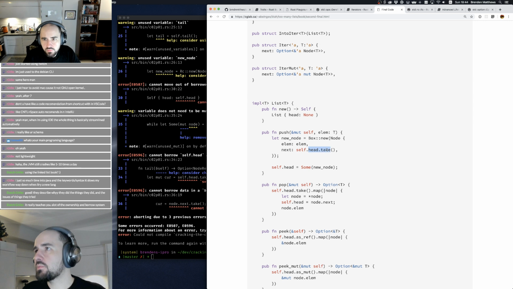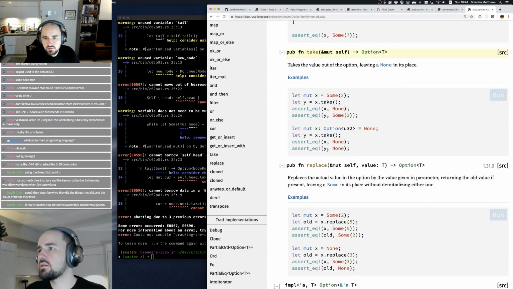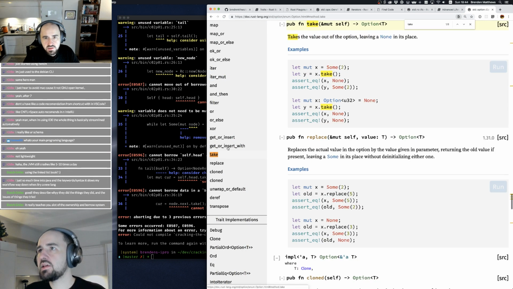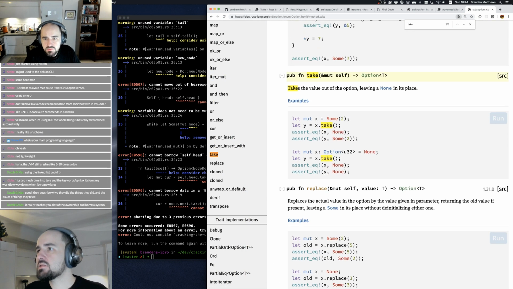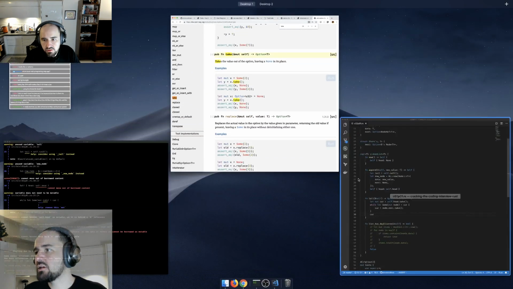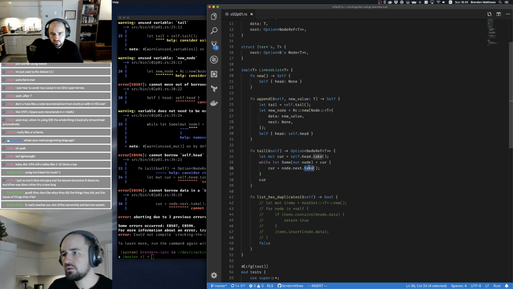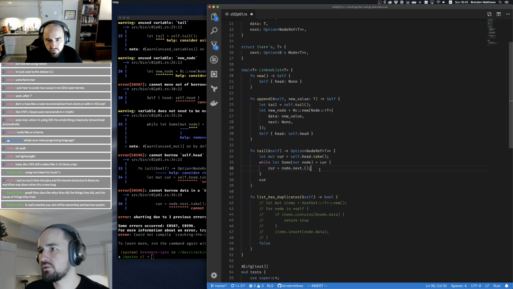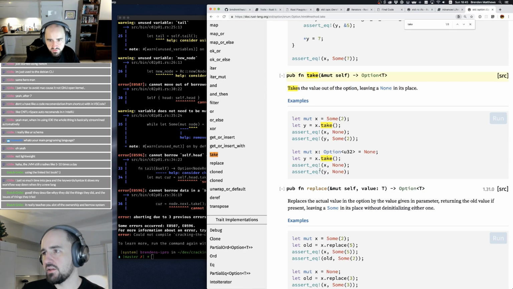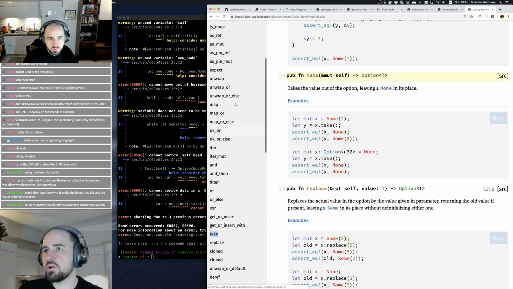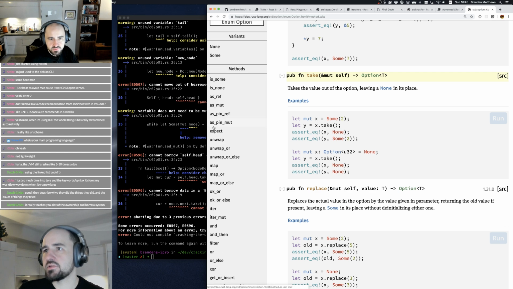So my understanding of take is that it takes the value out of the option, leaving none in its place. I don't actually want to do that though, right? That doesn't sound right. All I want is a reference.